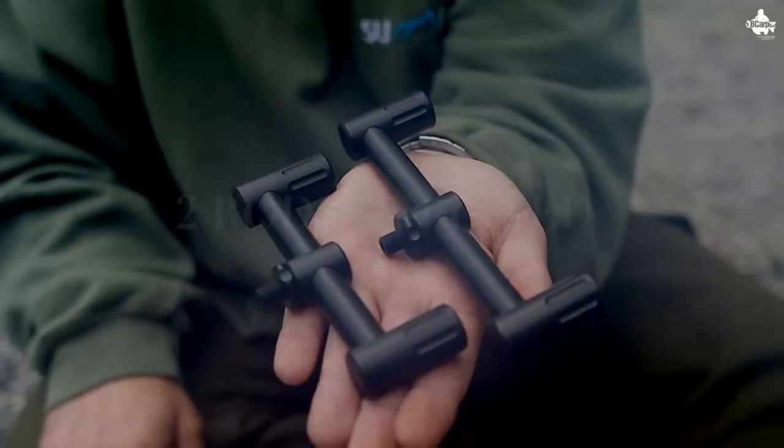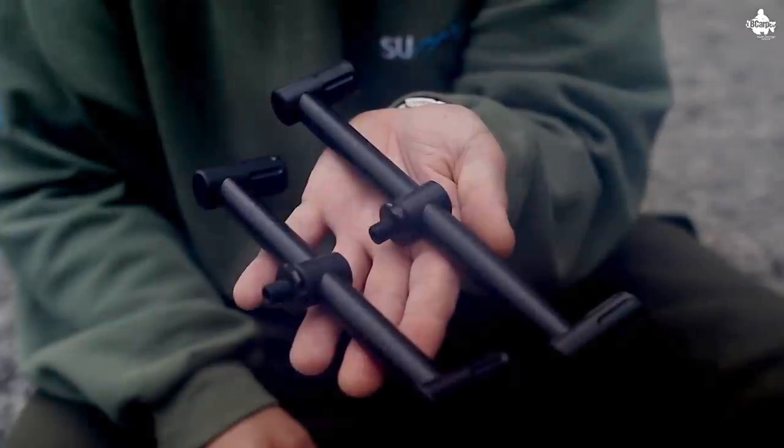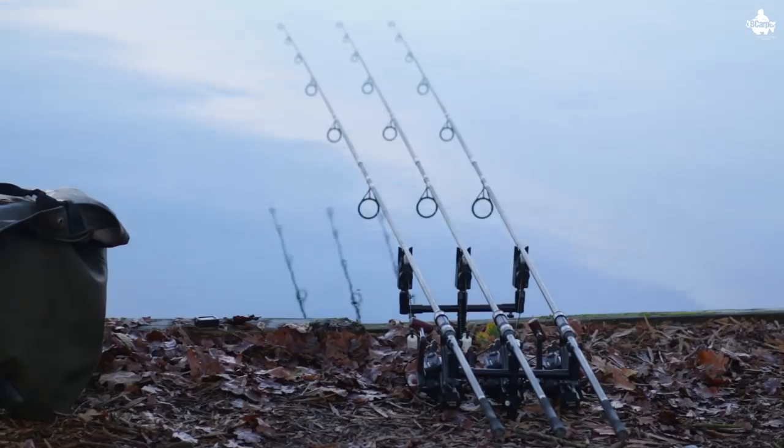Summit Tackle are renowned for making UK-made, high-quality engineered bankware. Earlier on in the year, Summit released the Alley Premier range, the 3-rod fixed, the 2-rod mini, the 3-rod mini. Now, they've just released, to add to the Premier Alley range, the 2 and 3 rod adjustable buzz bars. So I thought I'd just take a few minutes to explain what I like about them.